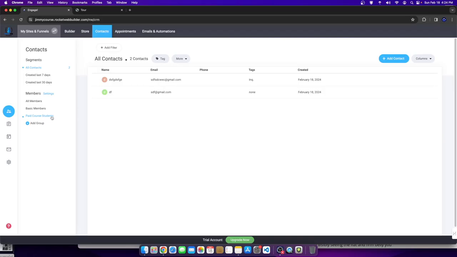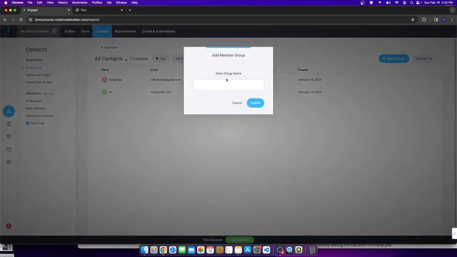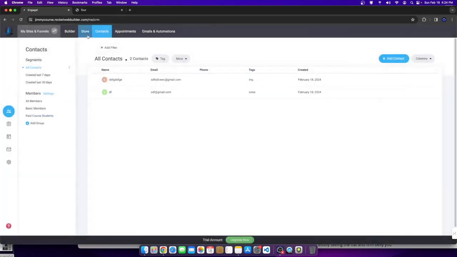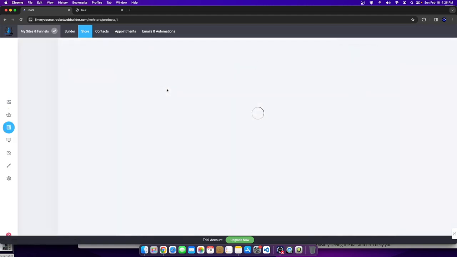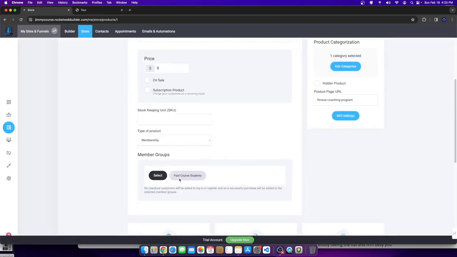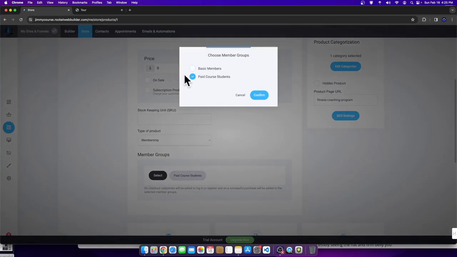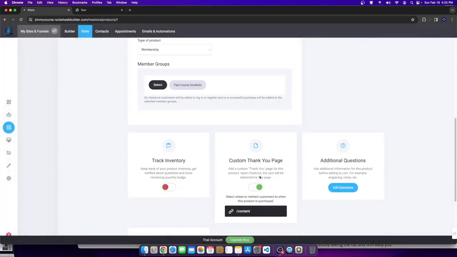You could name it whatever you want to name it. It could be the name of the product. If you're planning to sell multiple products on your site, then it would be ideal to name it that way. And once you do that, you're going to have a group. And then when you go back to the product, anybody who purchases it, you have to make sure that's the right group selected. Okay? So you go to select, you make sure it's the right group. And that's how it works.